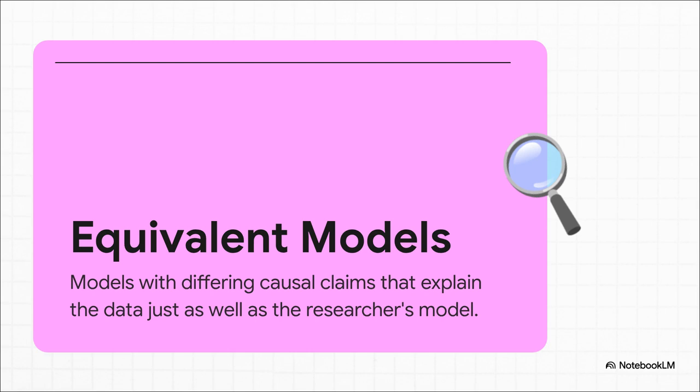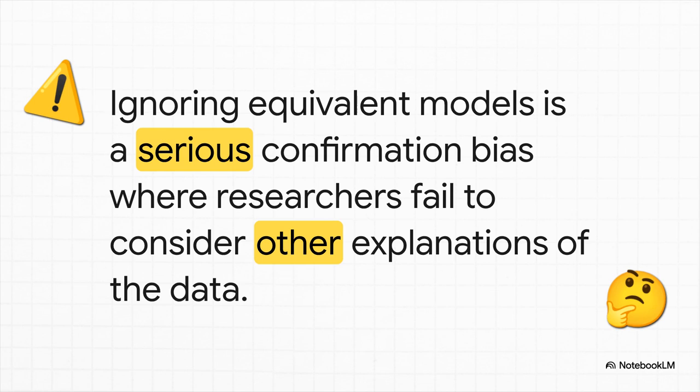The stats, the fit numbers, they can be literally identical. And this is a massive challenge. It's a wake-up call that guards against confirmation bias. You know, it's so easy to find a model that fits your data well and just declare victory. But a truly good scientist has to stop and ask, are there any other explanations that could fit this data just as well? Ignoring that question is a huge mistake. A good fit doesn't prove your theory is the one and only truth.